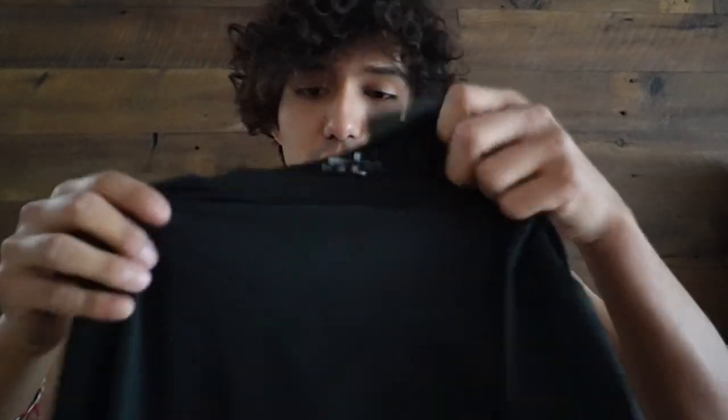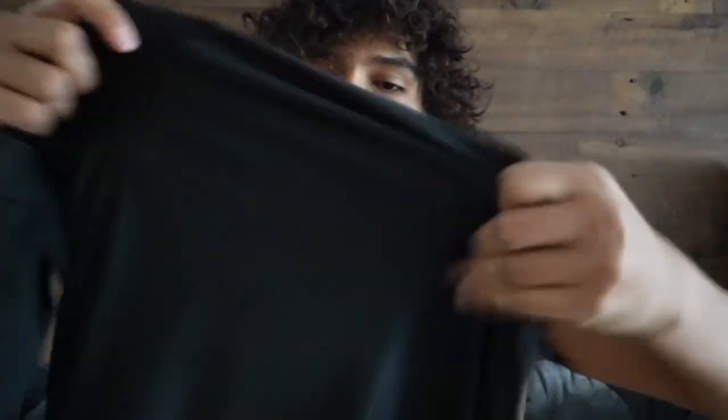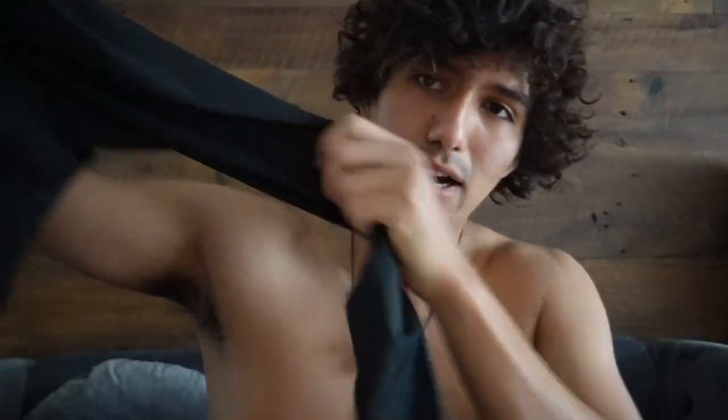Nixia sent me a pack of five compression shirts and I was real excited about these. I actually already had a chance to use one of the long sleeves for a run — these are real comfortable. Now what I want to try is the short sleeve. It does come with three short sleeves and two long sleeves. This is what the long sleeve looks like. It comes in black and I believe there's also a white color.